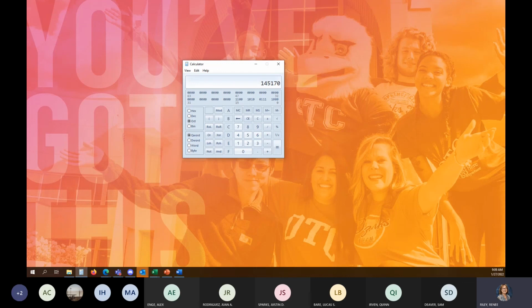So you can use your Windows calculator to check your answers, make sure you're right. Whenever you're using the fancy Windows 10 one, it's still a view setting. It just looks a little bit different, but you still have the programmer view that you can go into to have the different numbering systems. So you can double check your answers.